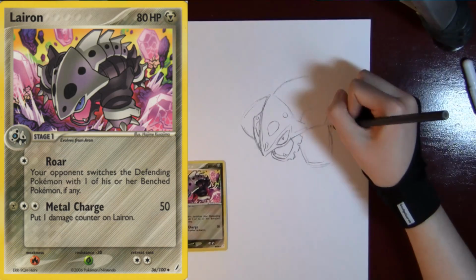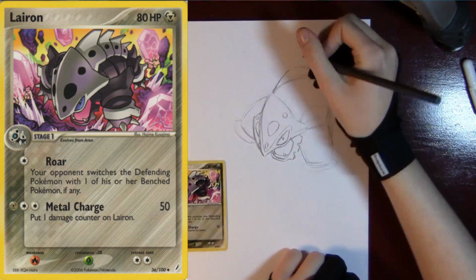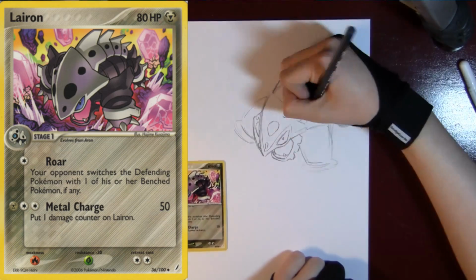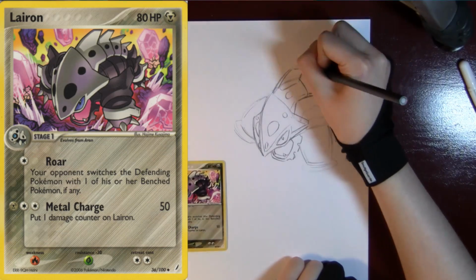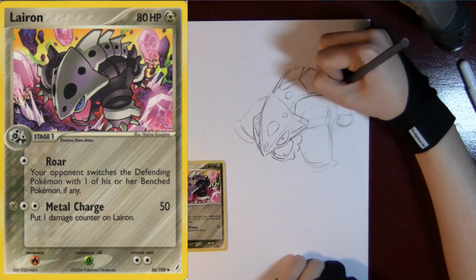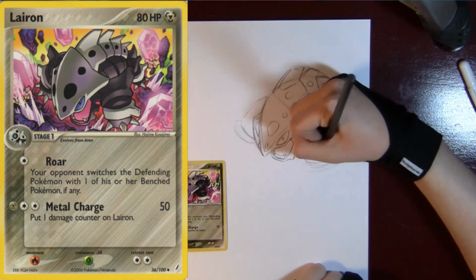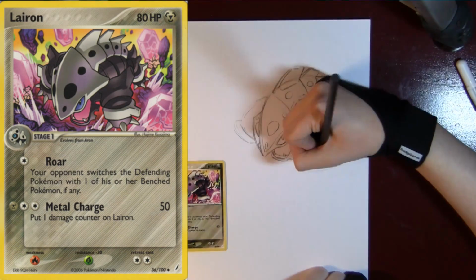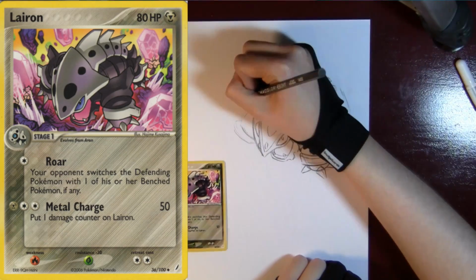The first card that you pick up off the top of the deck, you try to draw as closely to the original artwork on the card. You don't have to try and get it as detailed as you want. This is kind of where you can decide how much pressure you want to put on yourself. So if you're just starting out, I'd recommend just loosely trying to copy it. Think about the different shapes, what it's made up of.